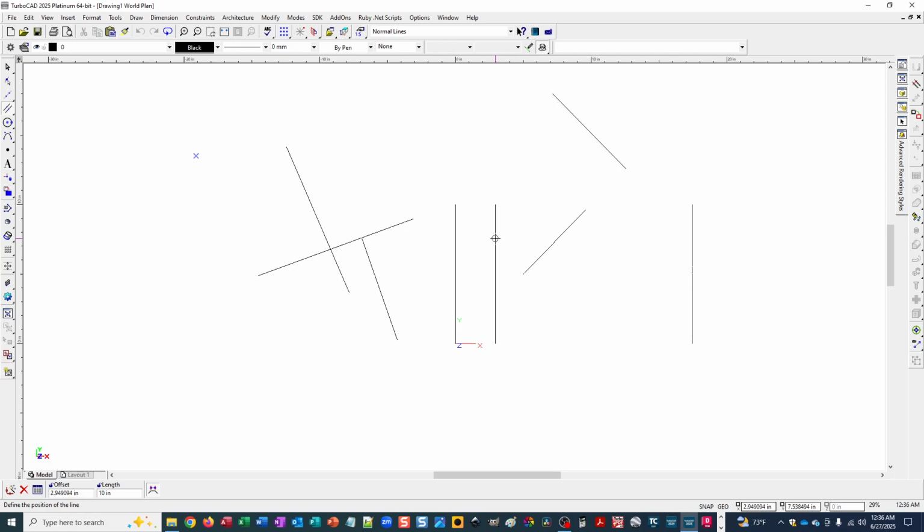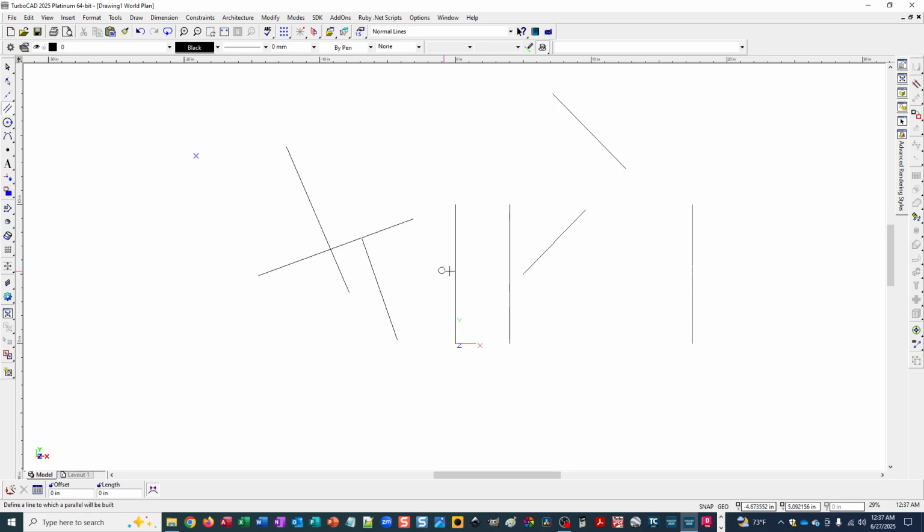So if I want this to be offset maybe 4 inches from the line that I reference, I can tab into the offset field, type in 4, hit enter, and I have a line that is offset exactly 4 inches.